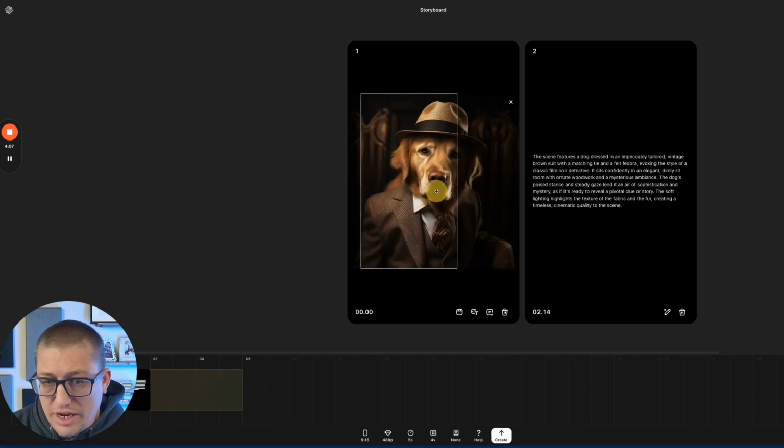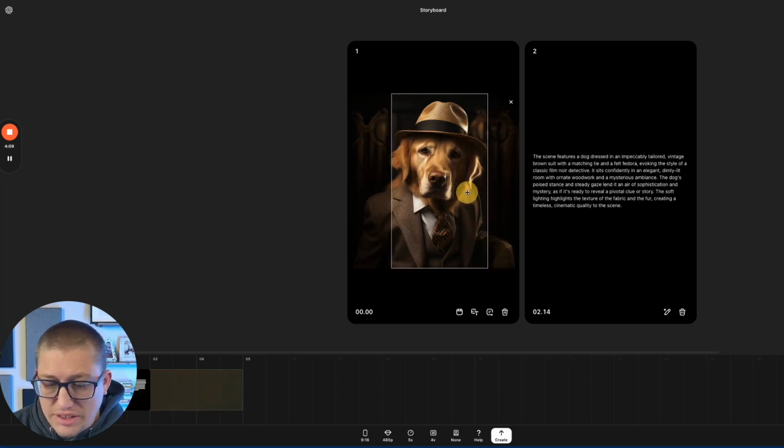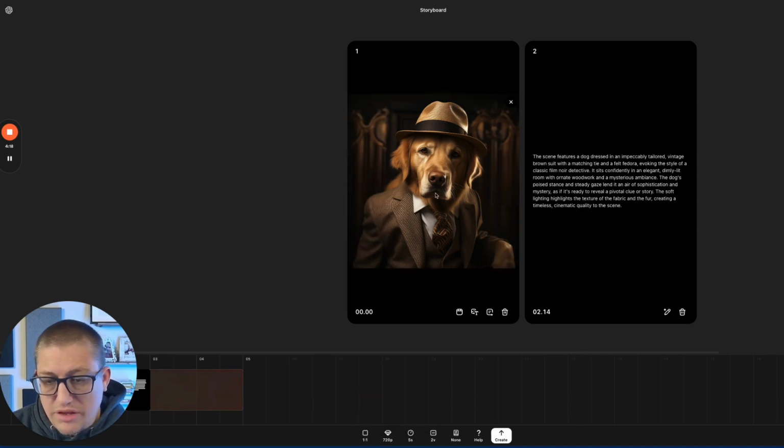You can see here that I can move around the portrait because this is a 9:16. I want to change this to 720p. I actually want to change it to a square so that we get the full image.